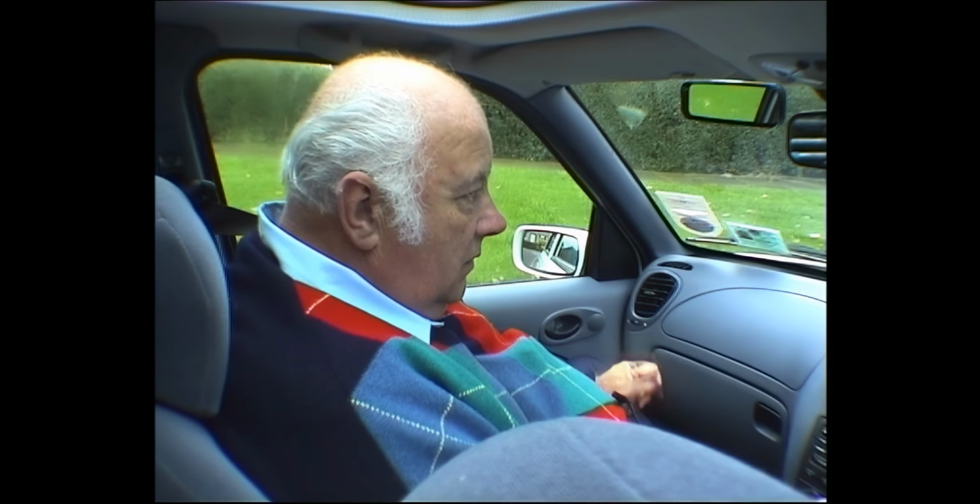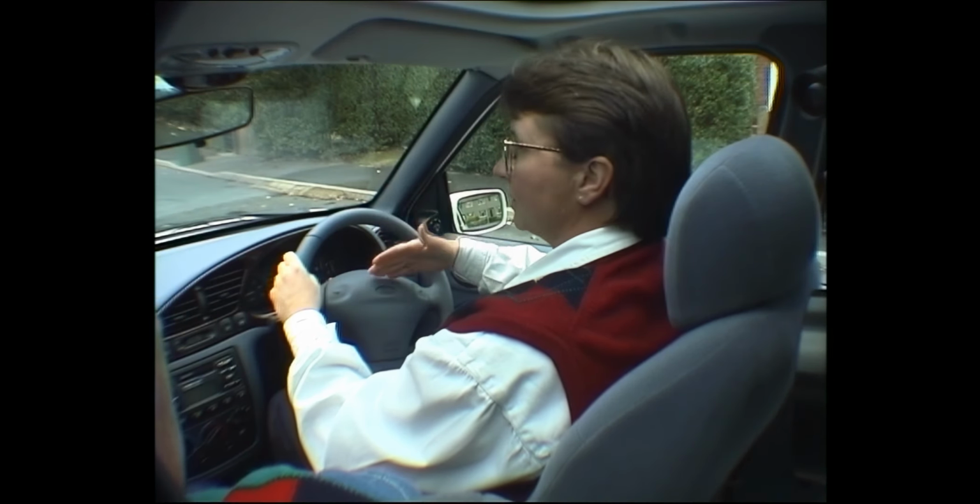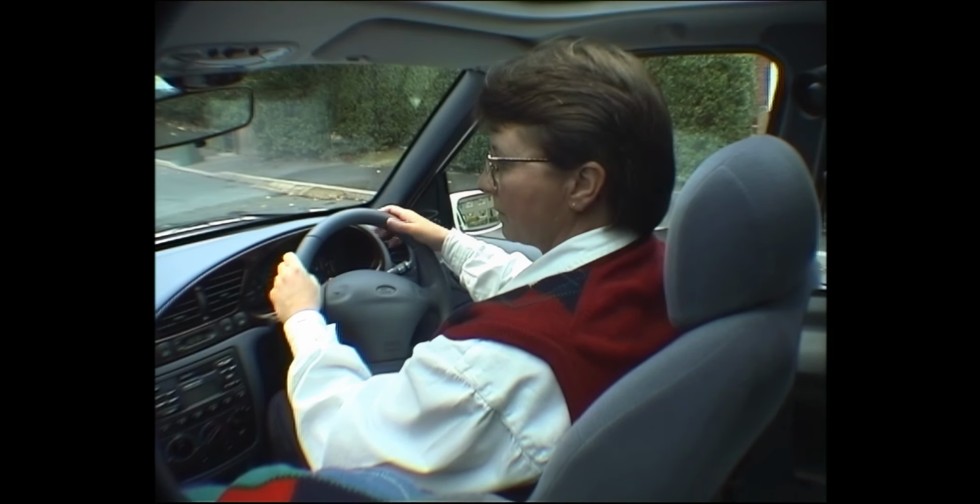You want to be slow enough to stop if necessary and give yourself ample time to get everything in the right order. Getting the steering in, giving yourself time into it. Yeah, that's right. So just a little bit rushed there, but if you slow it down a little bit more, get the braking in, get the gear in.